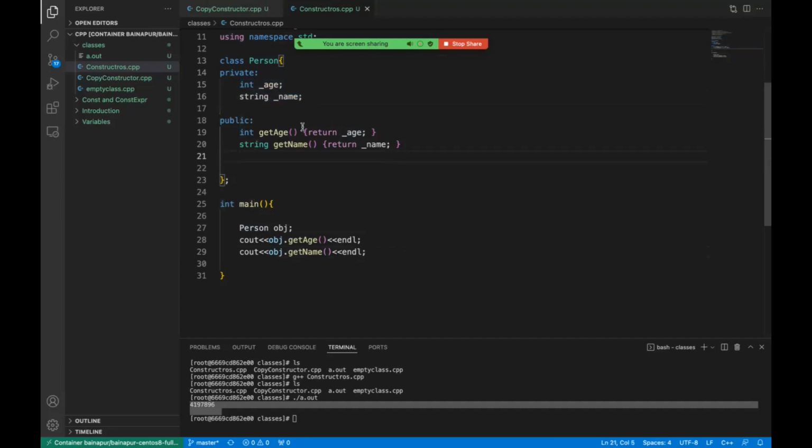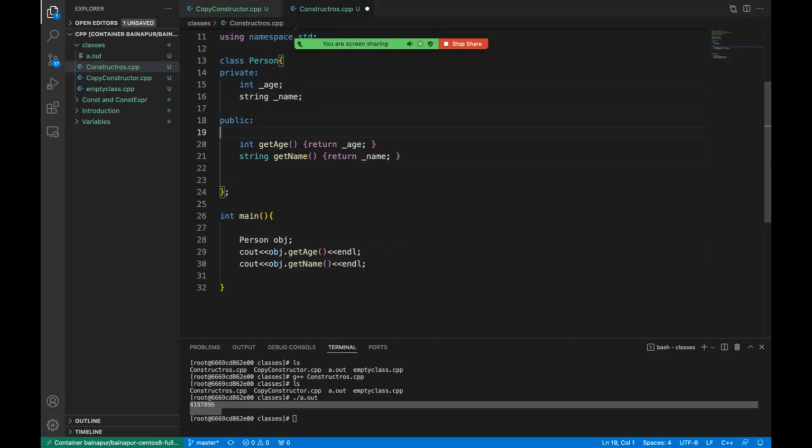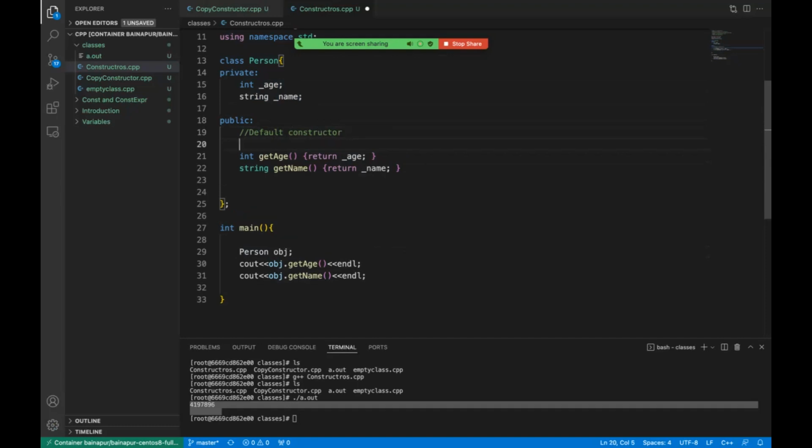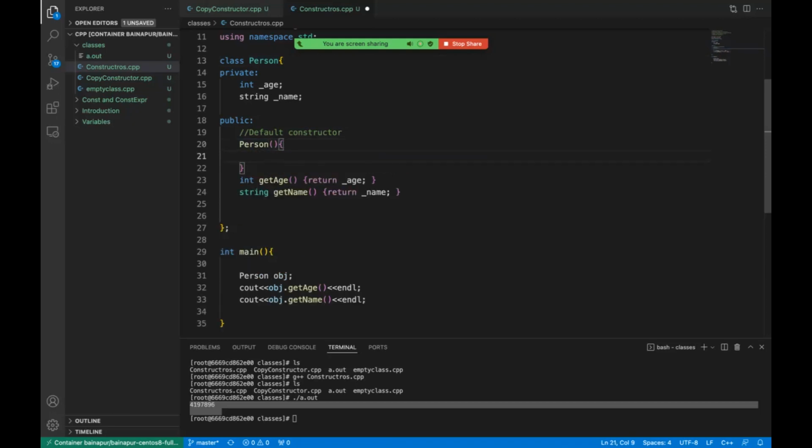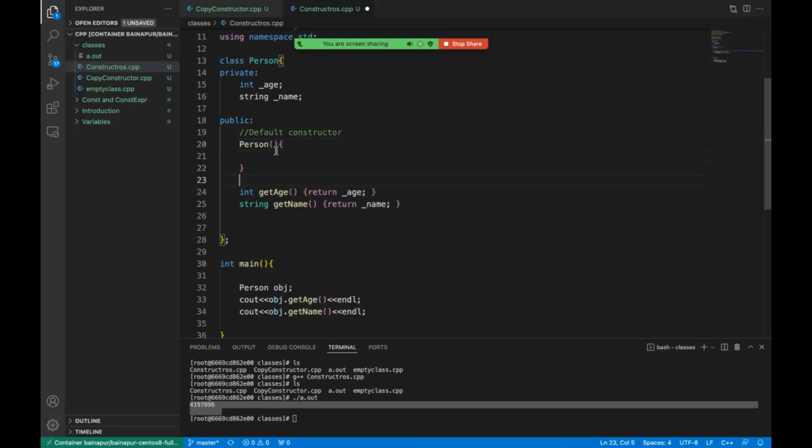In order to avoid this, what do we have to do? We have to write our own constructor. So let's write a default constructor. How do we write a constructor? It starts with the name of the class. It will be the same as the name of the class. It looks like a function and does not have any return value.